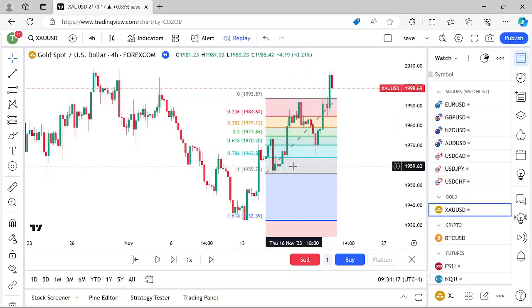And what you want to see is that order block in a discount marketplace. Your bullish order blocks, you want to see them in a discount. For bearish order blocks, of course, it'll just be a premium. But for bullish order blocks, you want to see that level in a discount marketplace.